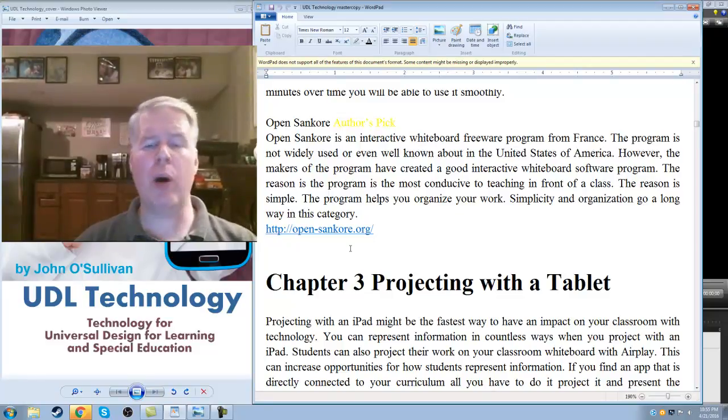Because what all teachers want is products that are seamless. You click on it, it works, it's there, and it does its job. Simple and seamless, and it works. That's what they want. They don't necessarily need a lot of features. They need features that work and do what they want and are seamless. And this program is like that.